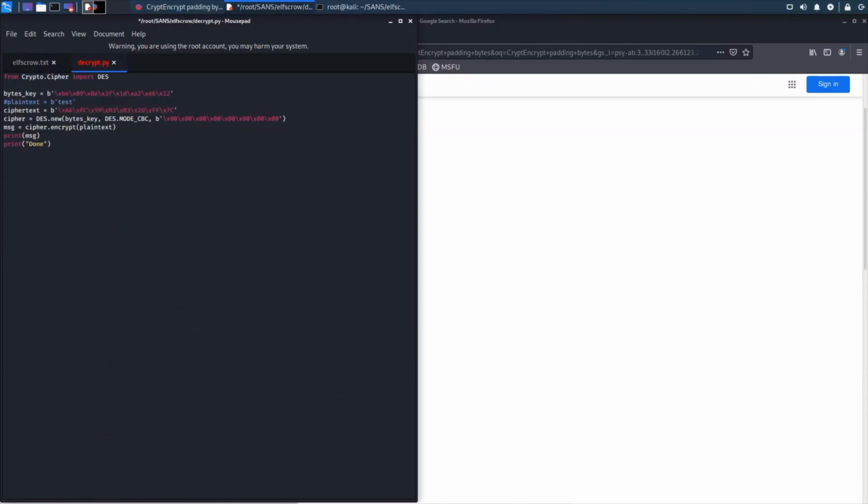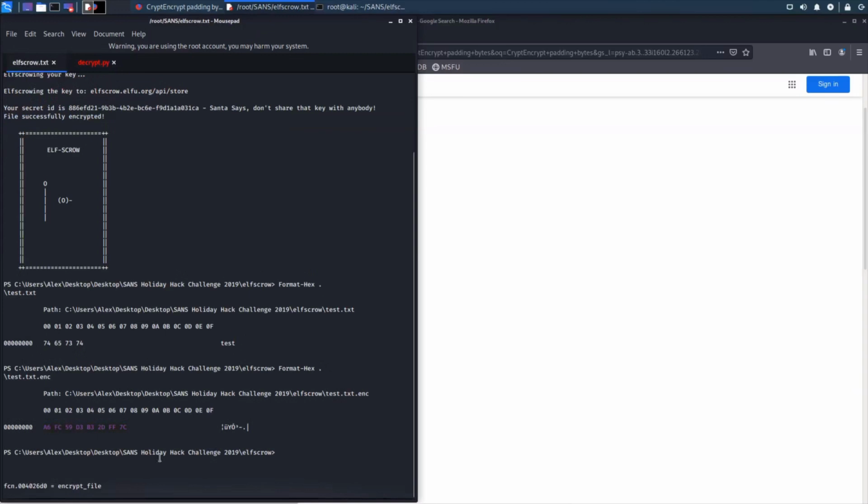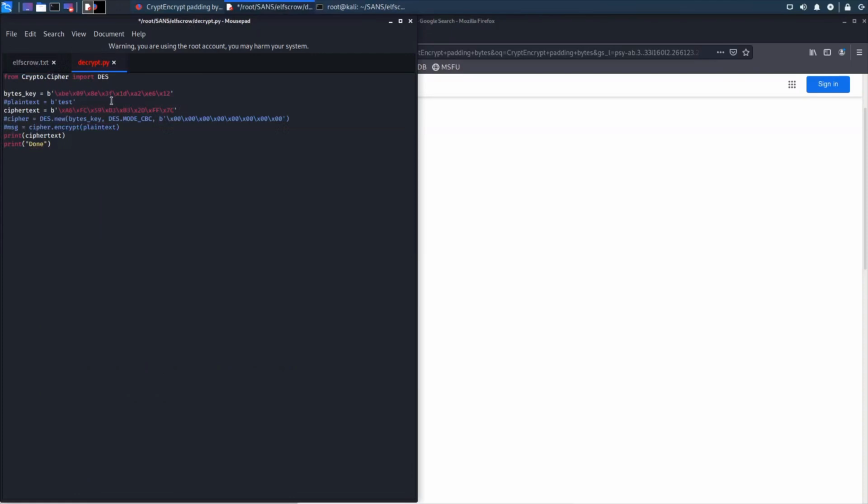So again, we start simple. The first thing I want to do is just print the ciphertext, because that should look like the ciphertext here. It should look like this. If that doesn't look like that, then we already have a problem there. So let's save this and make sure that that looks the same.